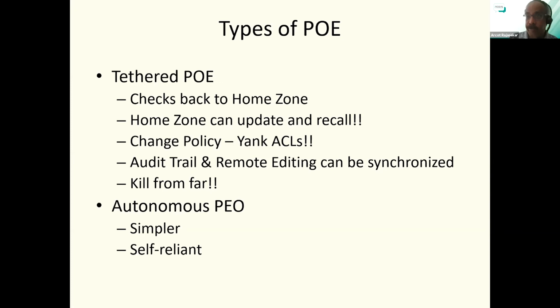You can yank ACLs and change policies, not just ACL policy, but a lot of other policies. And you can also have an integrated audit trail of things which are outside the iRODS environment as well as inside the iRODS zone system. And obviously, you can also do a kill from far, so that you can delete a file which has been there on somebody else's laptop by doing something to it. That is a tethered PEO, where the home zone always knows about the location and the copies of various cities outside. And you can see that this is different than the normal replication inside the multiple servers of an iRODS system.